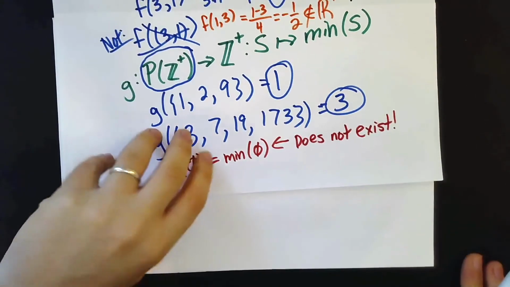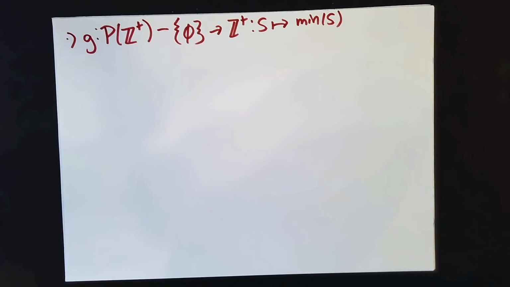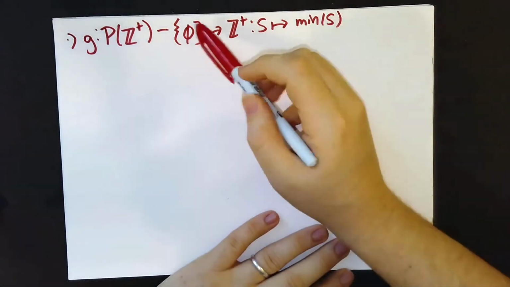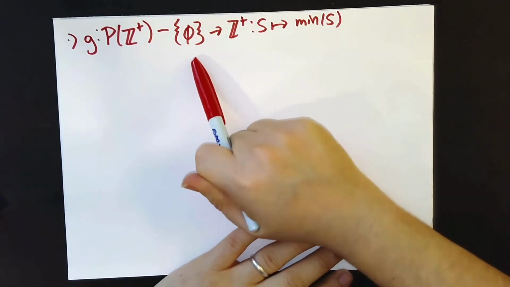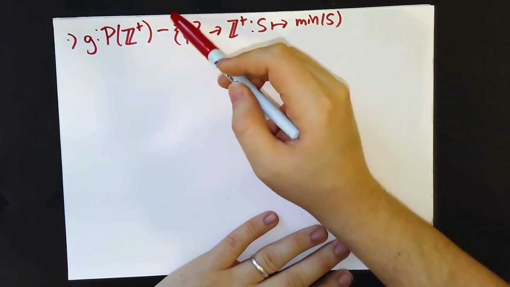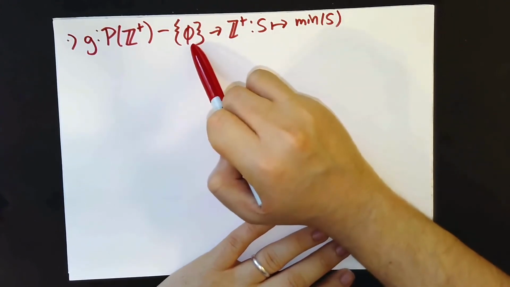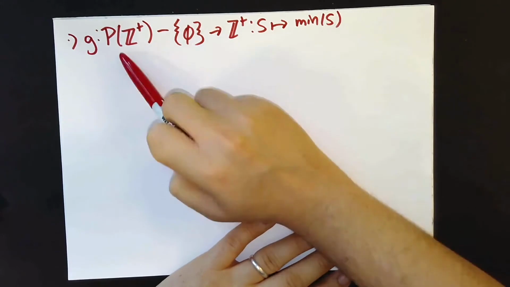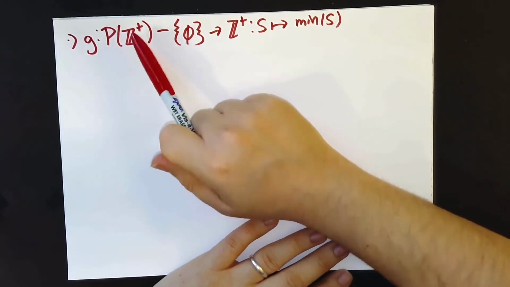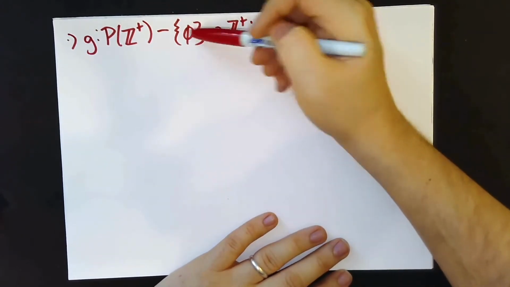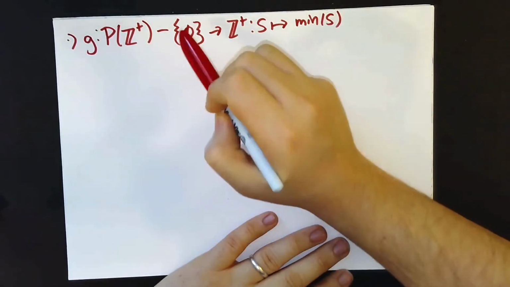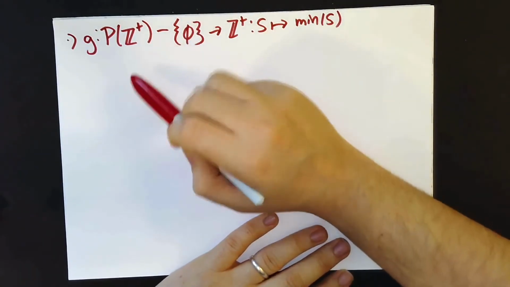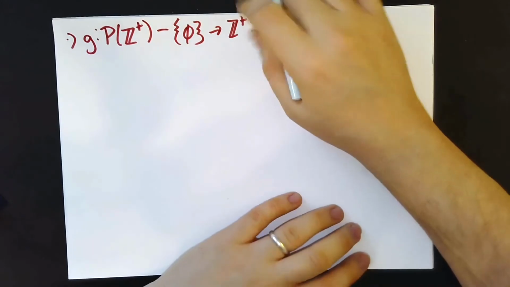So I can fix this, in fact, in a couple of ways. To my eye, the most natural way to fix this is to just throw the empty set out of the domain. Note here, again, I need set brackets around the empty set because I actually want to be subtracting the empty set as an element from the power set of Z+. If I didn't have these set braces here, I would be saying take away nothing. And if you take away nothing, well, you're going to get the set you started with, which is not what I wanted.